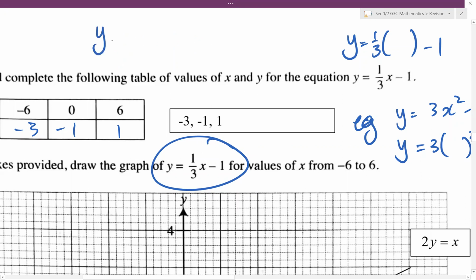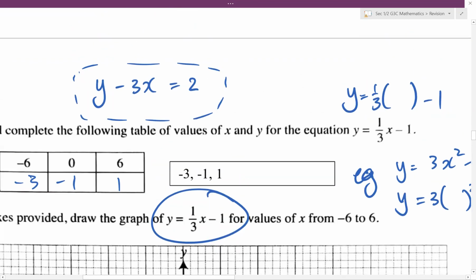So example, Y minus 3x equals to 2. Okay, now this graph for this equation, is it a straight line? Yes, yes or no? Yeah, it's a straight line because I can write it as Y equals mx plus c. Question, is it sloping up or down? Sloping up or down? Confirm up. But I see the coefficient of X is negative. Why must it move?